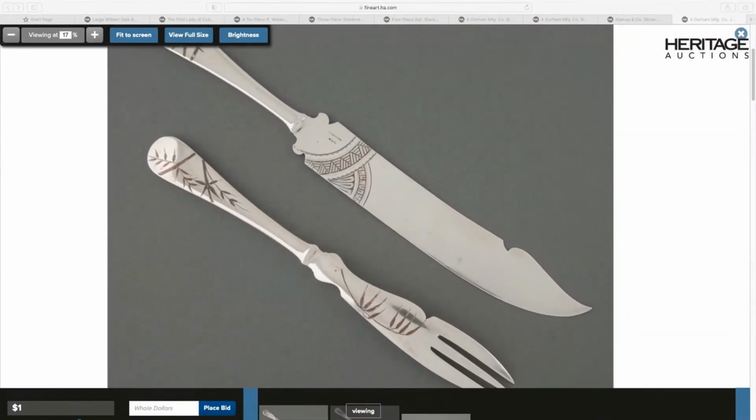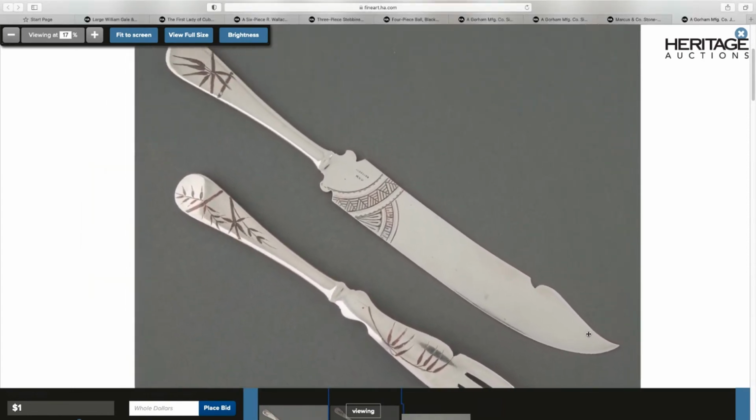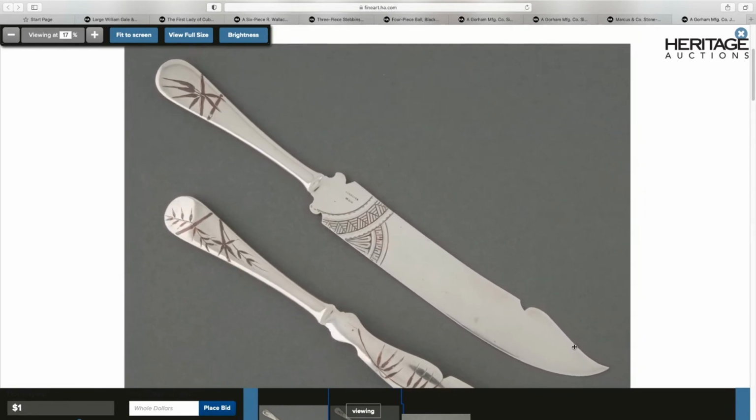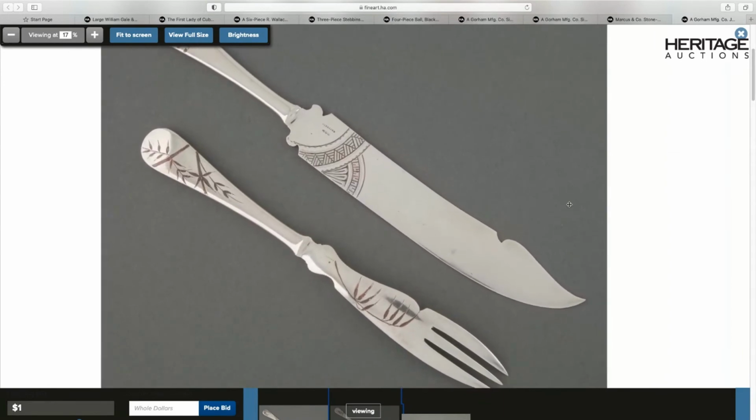It's one of the things that I've been able to afford some very nice flatware, because some flatware sells for a very large amount of money, but some flatware doesn't. And it's a great place for young collectors or people who want to collect extraordinary American silver, but not spend $50,000 on an object. These would probably sell very reasonably, but they are extraordinary little things. And I've never seen another set like these ever in 40-something years. They might be out there. If so, you're very lucky people.